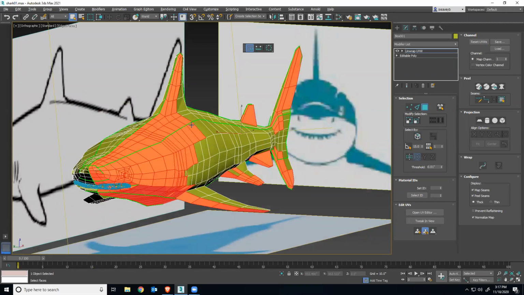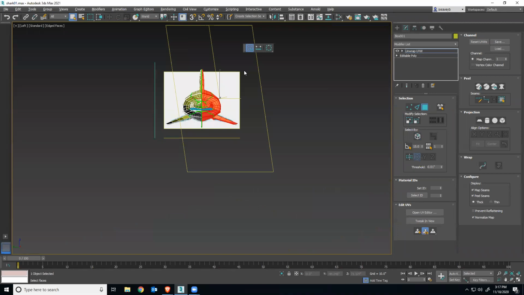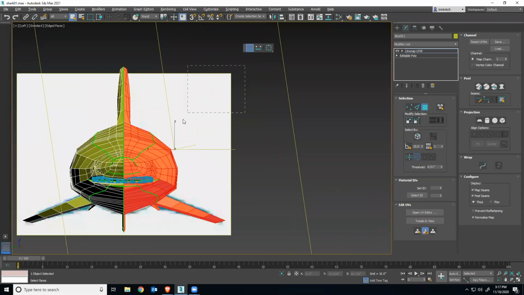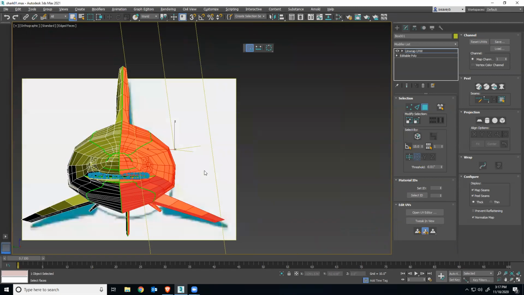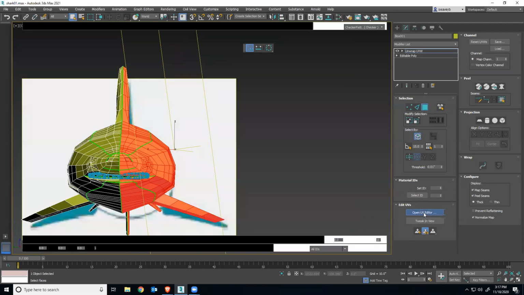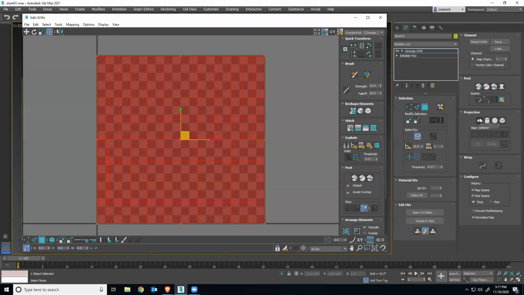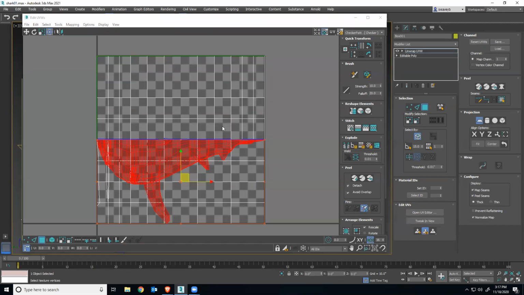Okay. That's all of them. Now I turn this back on and then hit planar. But let me open the UV editor and click planar. Huh.